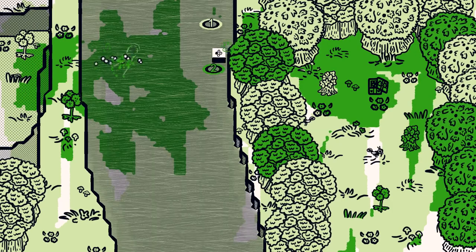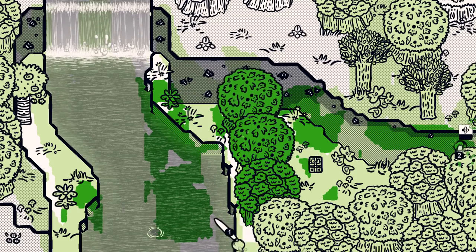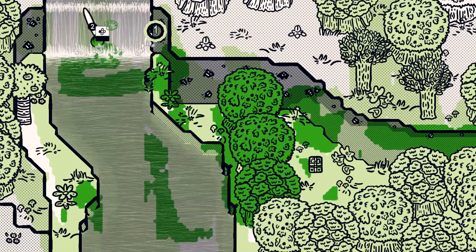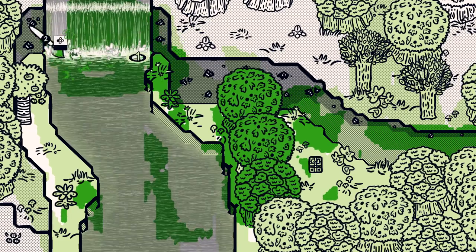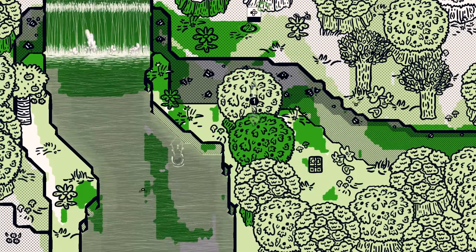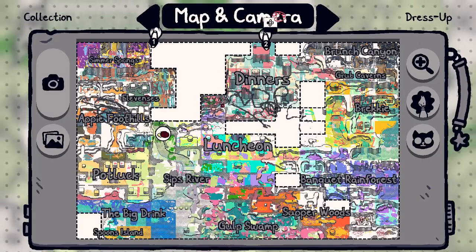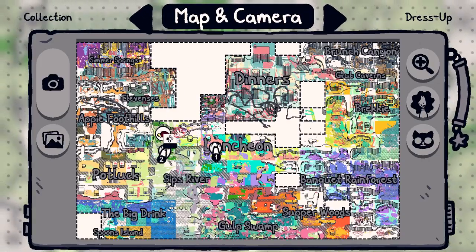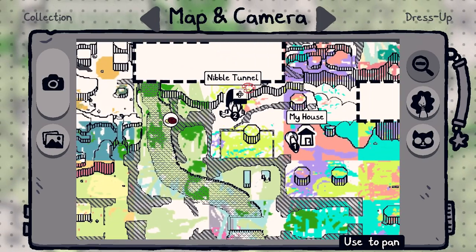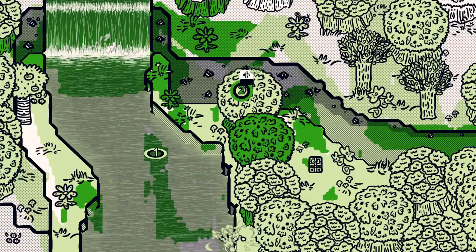Heading for the north! There's a present over here. There's more stuff over there. Yeah, so we're gonna have to swim in from the left, it looks like. Alright, well, up the waterfall, I guess. We cannot. So we have to come through the right. What is to the right? Oh. So, Nibble Tunnel. Essentially. Okay. I think we can try to do that.